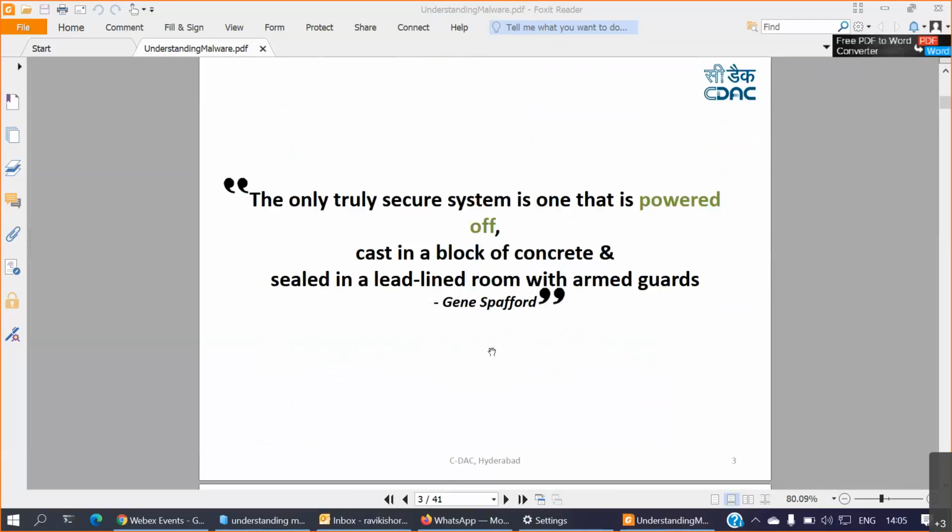When we talk about a secure system, we have our own laptops or computer machines, our own mobile phones or other electronic gadgets. Can we guarantee that a device is 100% secure? We cannot say that it is 100% secure. Why? Because there might be some bugs or vulnerabilities in the software of your electronic device which are not known to anyone. They might be there, but till now no one has discovered that vulnerability.